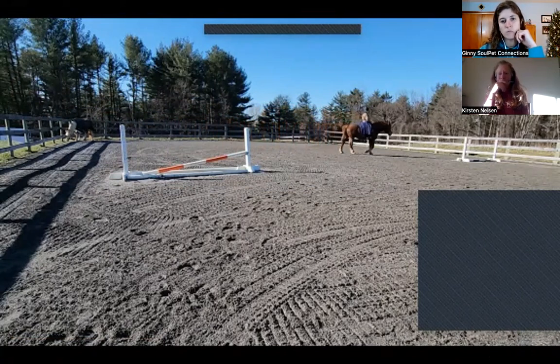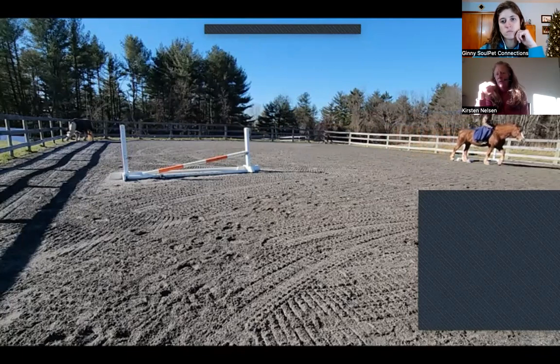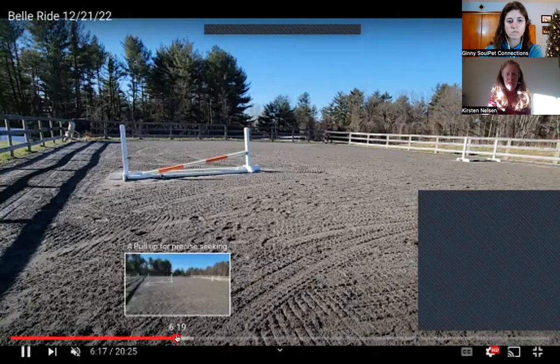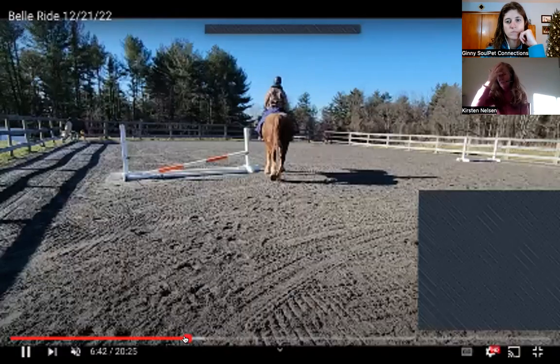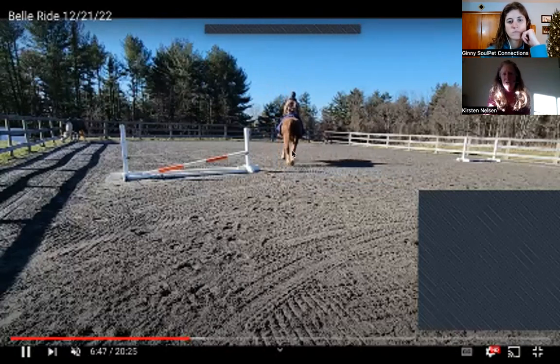Yeah, because she's using her hindquarters better than I've seen. She's slow, but she's forward, so she's being careful. But when she slows down more, like just there, let me bump it forward a little. It looks like, and you can pay attention to this and see if it's true when you're riding, when she slows down, she has a harder time letting go of her neck. That's not true for every horse, but her hind legs still wobble a bit through the hocks.